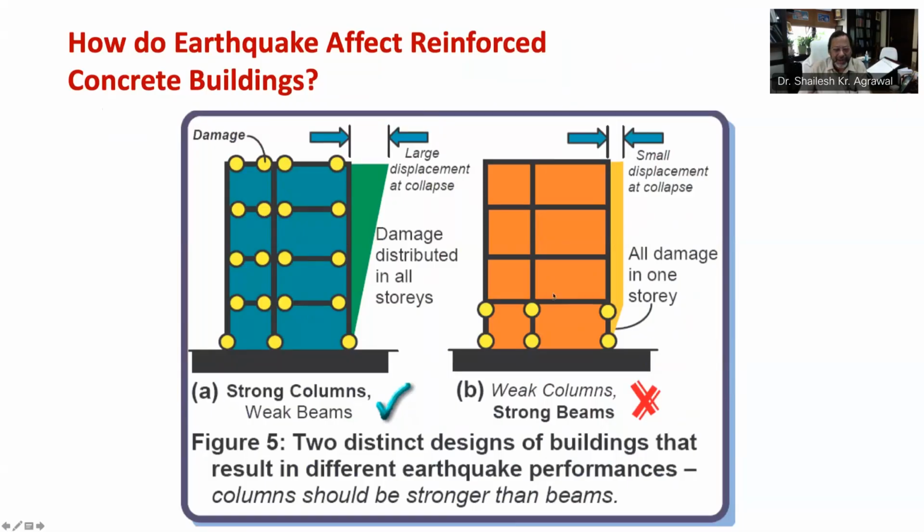On the other hand, as shown in this figure 5b, if columns are made weaker, they suffer severe local damage at the top and bottom of a particular story. This localized damage can lead to a collapse of a building, although columns at stories above remain almost undamaged. So always adopt the strong column, weak beam strategy for earthquake resistant design.